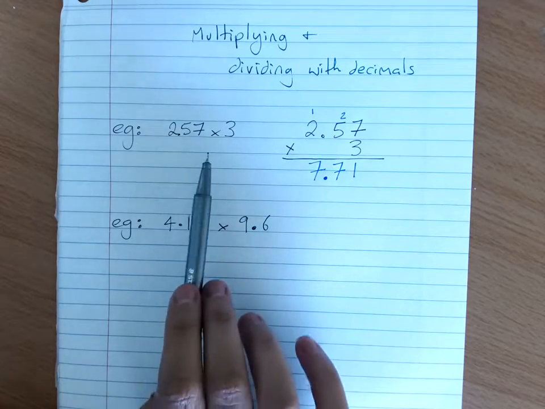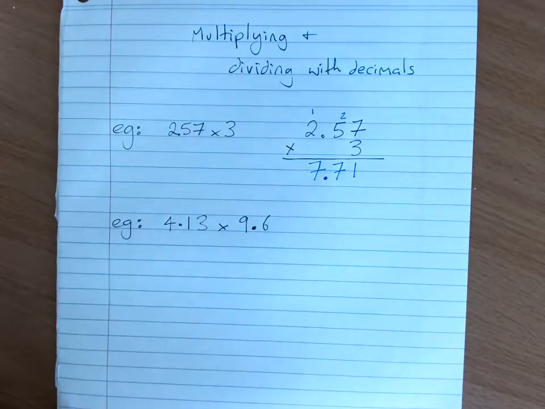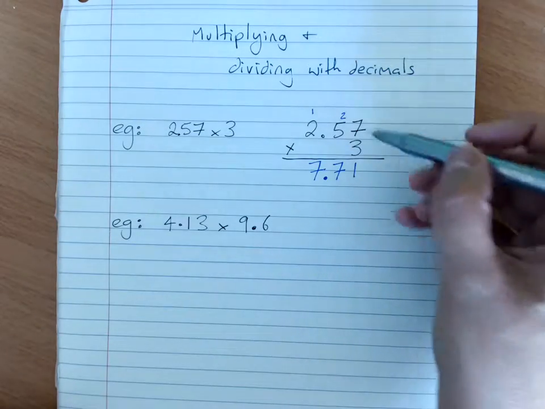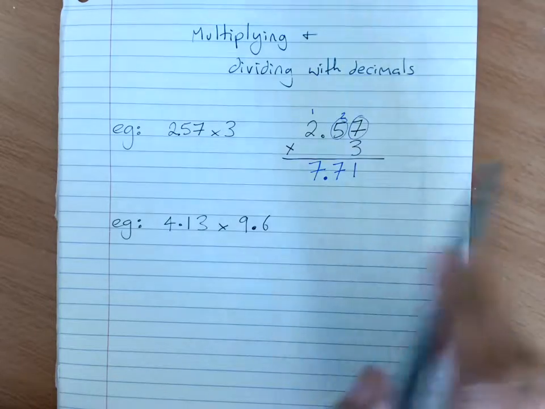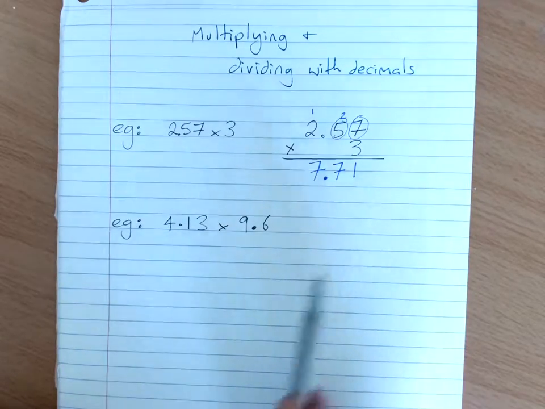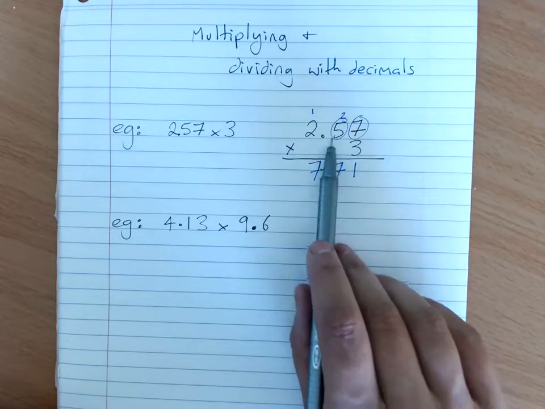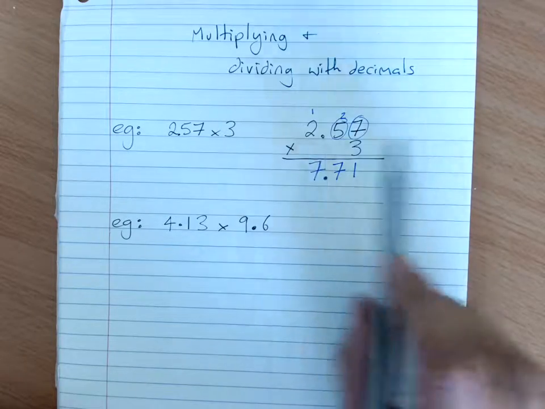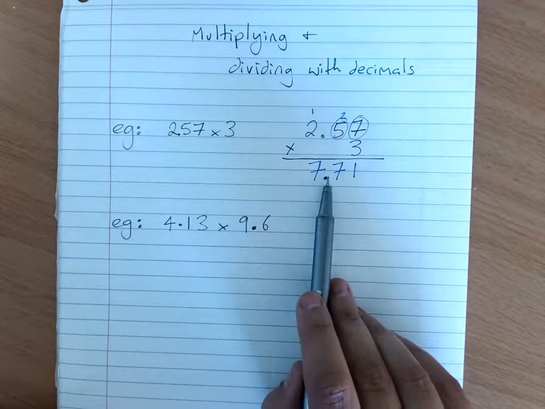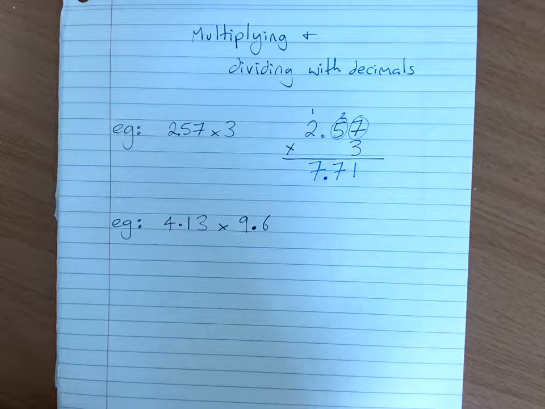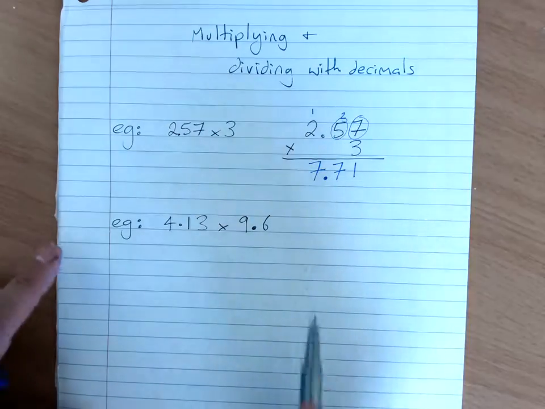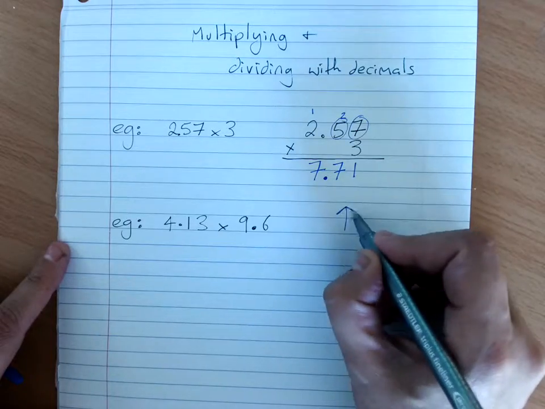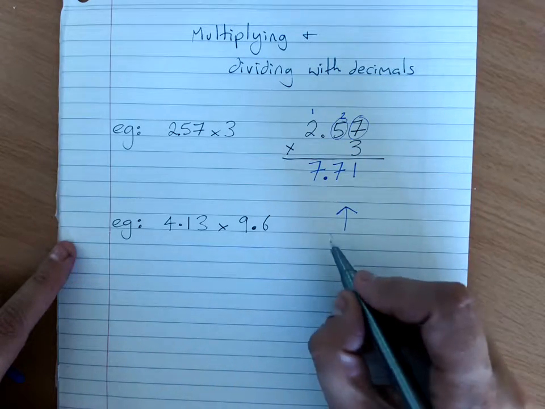Just get an approximation. But the way we do it is we count how many digits there were after a decimal point in the question. There were 2 digits after a decimal point in the question. We want 2 digits after a decimal point in the answer. So there's 2 ways of working out where that decimal point goes. So let's write that down really quickly.